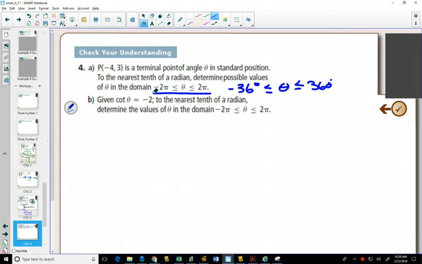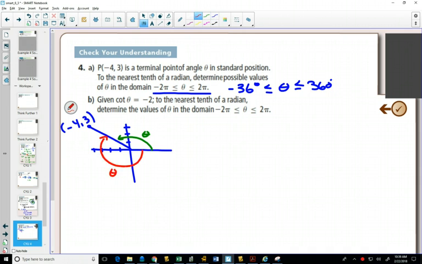So how do we do this? Well, it was a triangle question when we did it last. We drew all our quadrants and said, well, where is negative 4 comma 3? That's this point right here. So if that point is on the terminal arm of an angle in standard position, this is a possibility for our angle in standard position. We could also have the angle here as a negative angle in standard position.